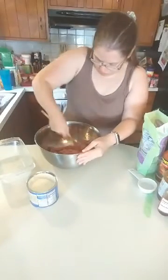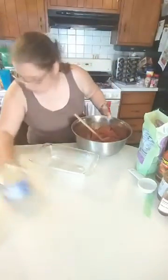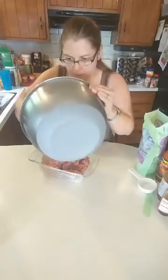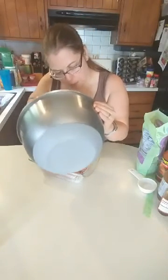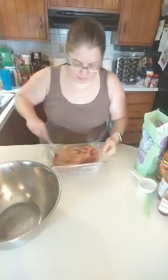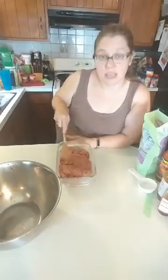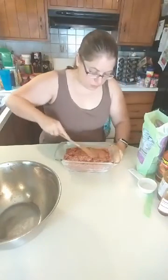Let's say we're pretty much almost done here. All right. Okay, let's see how it goes. Couple little scraps there. That 2 pounds kind of doesn't look like it went far, but like I said, this is a big pan for a loaf pan. So how do you know it's done?